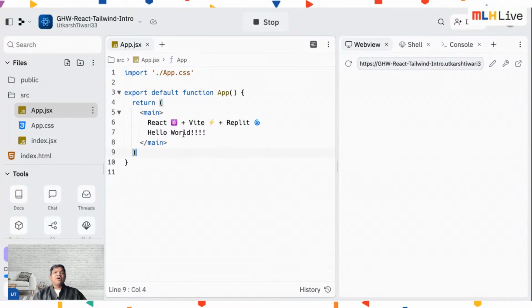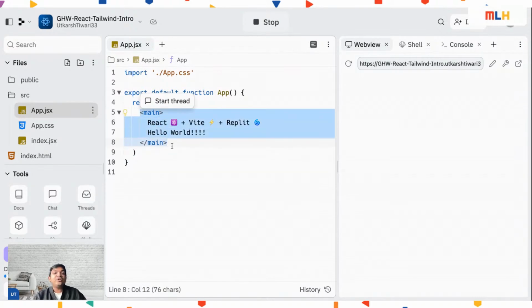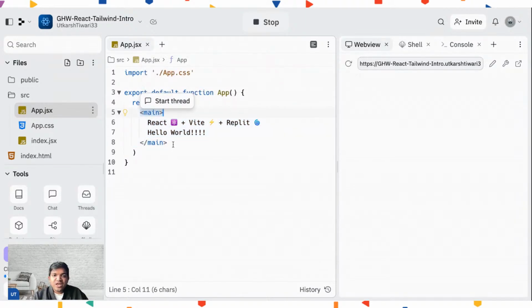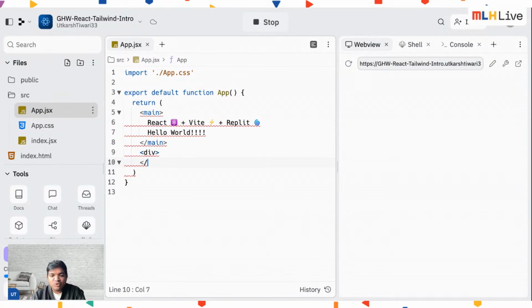Okay, so now let me tell you the first caveat of React. Anytime you see a return statement, after it you have round brackets or parentheses. In the parentheses you can have only one tag. If you have a main tag here and a closing main tag here, you cannot add a div tag below it with a closing div tag.